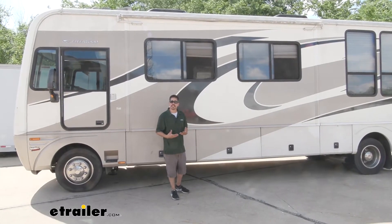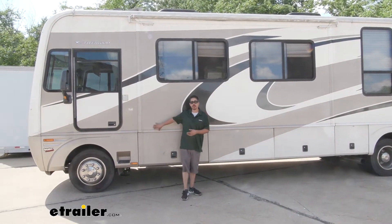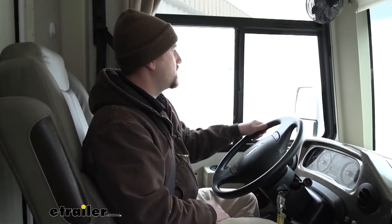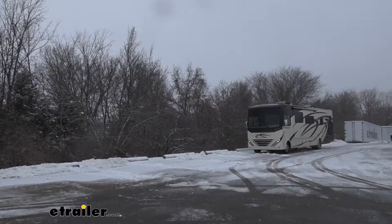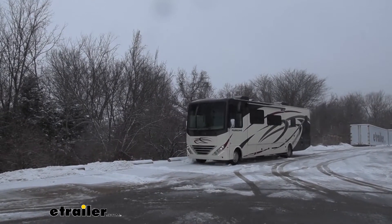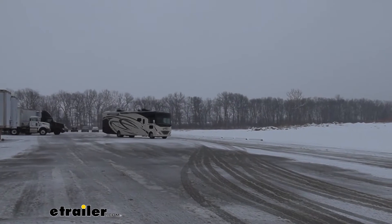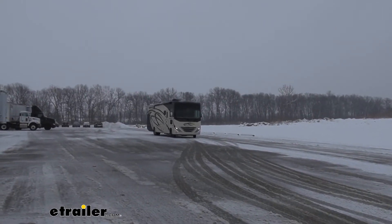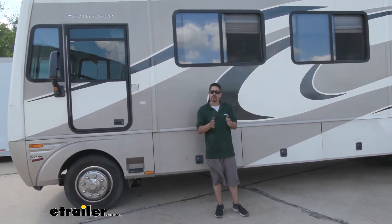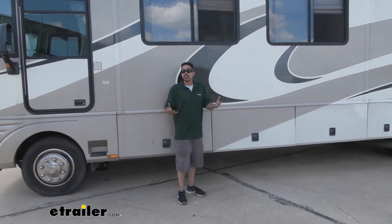Here at eTrailer we get a lot of questions, especially when it comes to motorhomes. Because let's face it, they're really big vehicles, and if you haven't driven one before, once you get behind the wheel, it can be a little nerve-wracking. One thing nobody really talks about is how poorly they handle. Sure, the insides are very nice and comfortable, but once you get on the road, they don't handle very well because they're very top heavy and there's a lot of area for the wind to catch. So we end up getting pushed around on the highway, or if we're taking a sharp turn, it feels really top heavy and we start feeling like we're leaning. By the time we get where we're going, we're exhausted from shifting around in our seats, fighting the steering wheel, and trying to keep our motorhome driving straight. Not to mention all the passengers in the back and all of our gear getting tossed around — it's just not an enjoyable thing.